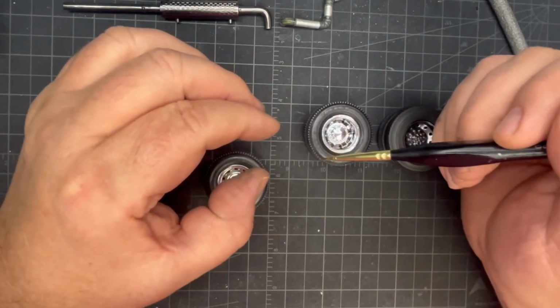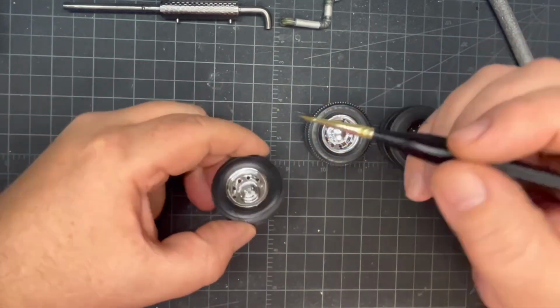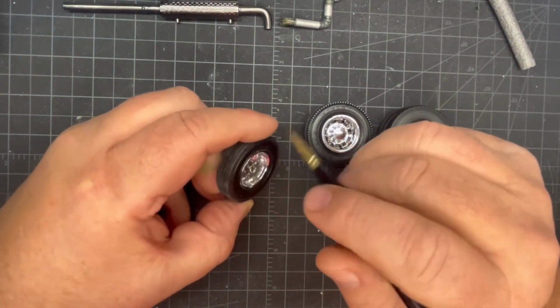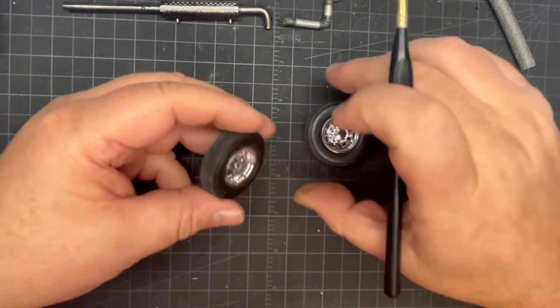But I dipped that down into the Quick Shine to where I had a little bead of Quick Shine on the end here, and slowly put it on here, and it sucked off of the brush, and then I worked it into that crack and pulled that crack together.